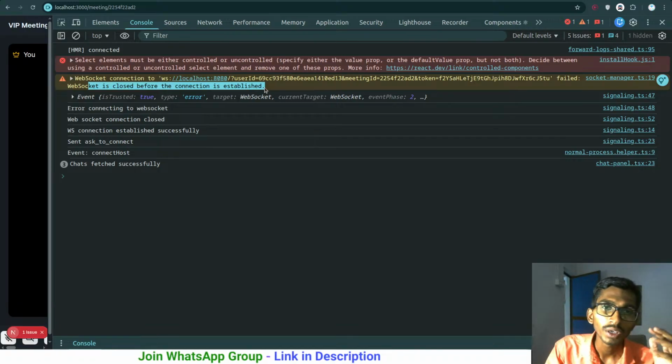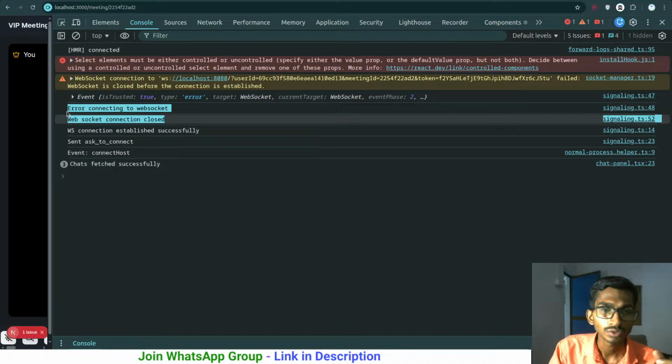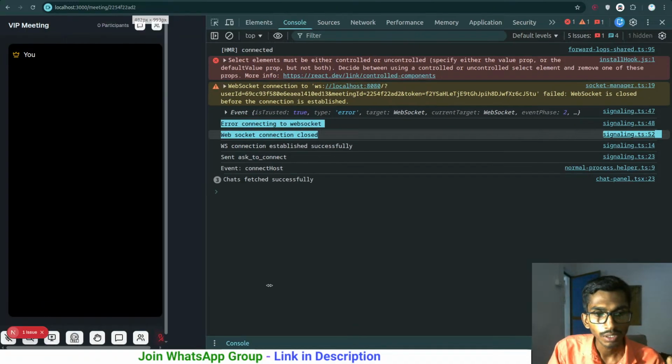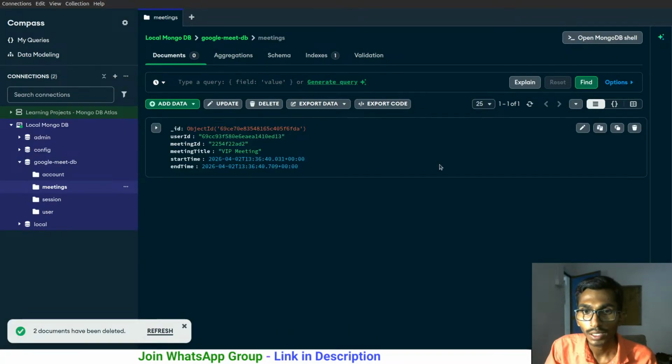Usually what happens, the page re-renders 2 times. So when the page is re-rendered for the first time, the WebSocket connection got established. And then suddenly the page is re-rendered again, and because of that it is just simply saying that it closed. So what I think, in production it should be resolved automatically, but let's see what's gonna happen. But as for right now it is working well. So now if I check the timing, it happened really quick, exactly at the same time.